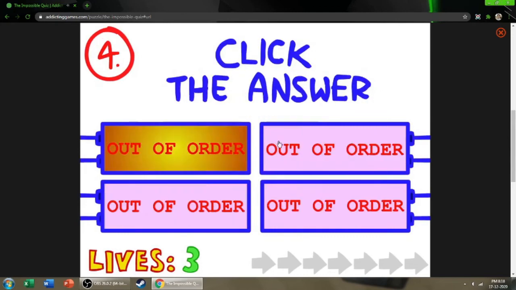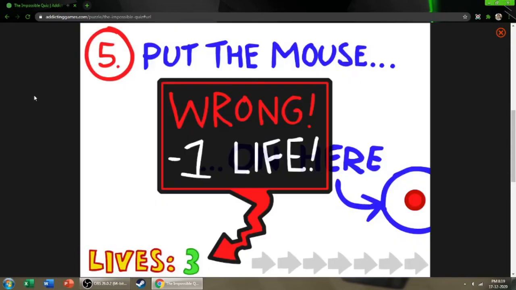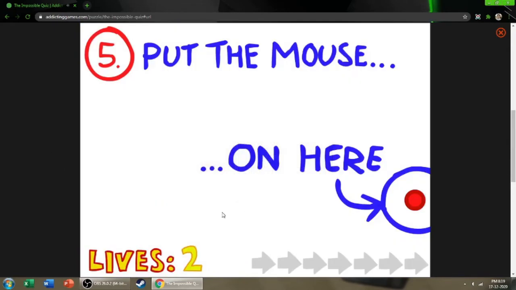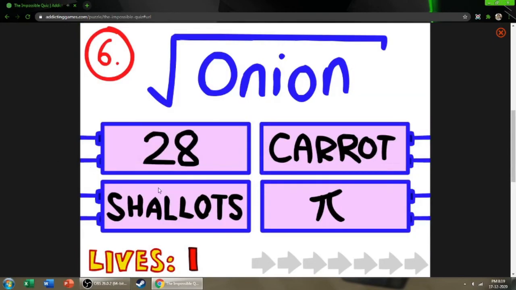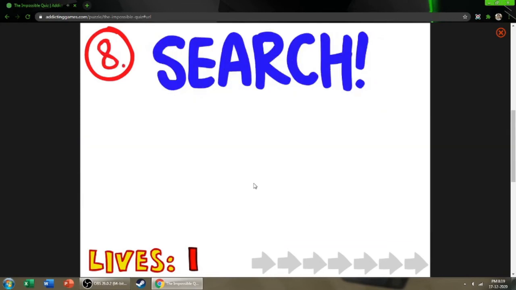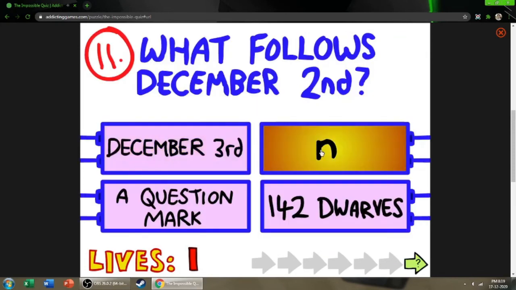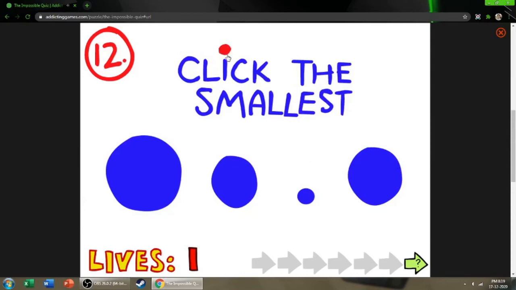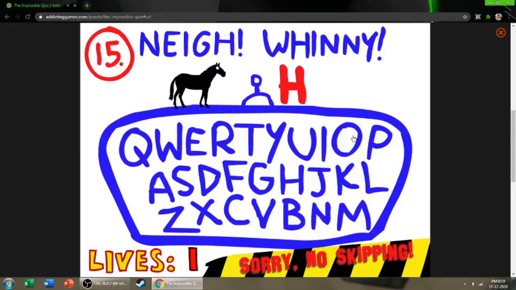You can speedrun again. It's fine. This is probably going to be a pretty long video. What? There's no way. I'm being as careful as I can be. Aw, we lost all our lives. Come on. This one. Over here. And then go N. Click this one. Dang. Torch.